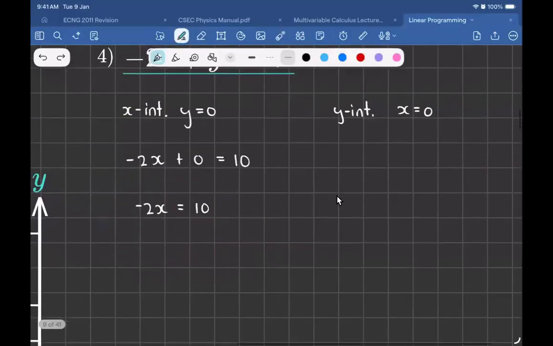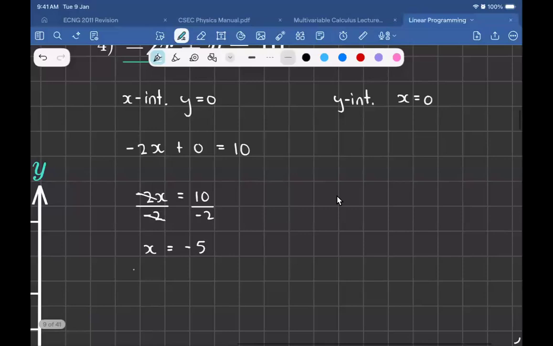What next? Divide both sides by minus 2. Right, because you want to find x. You shouldn't have anything in front of x. So then we have positive 10 divided by negative 2. First of all, what's a positive divided by a negative? Negative. Right. So that'll be negative, and 2 could go into 10 how many times? 5. Right? So x is equal to negative 5. Tell me the point now. Remember, our point is made up of our x value first and our y value. So tell me the point. Minus 5 comma 0. Great.